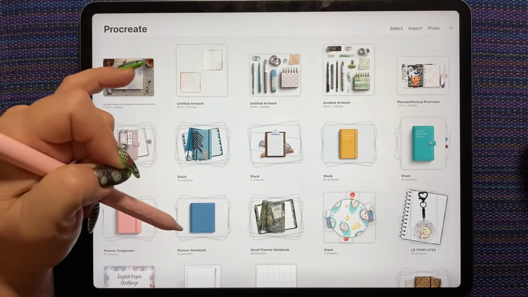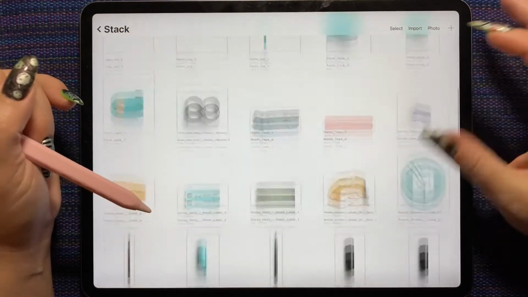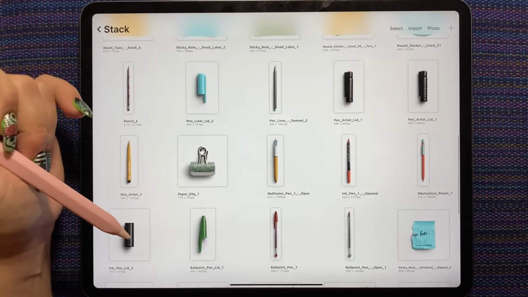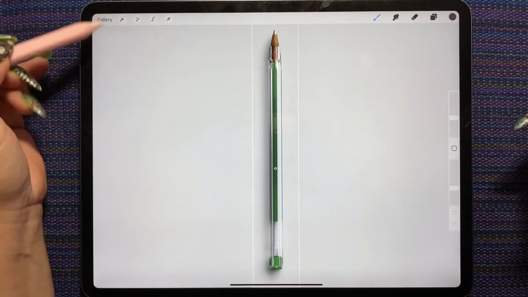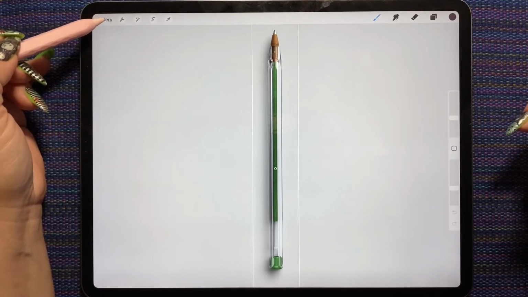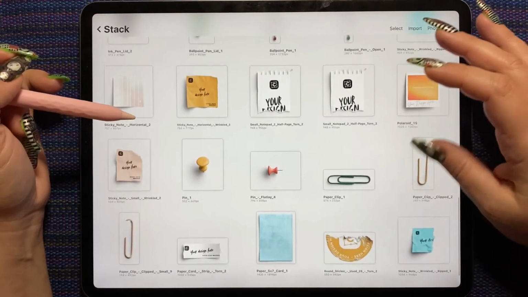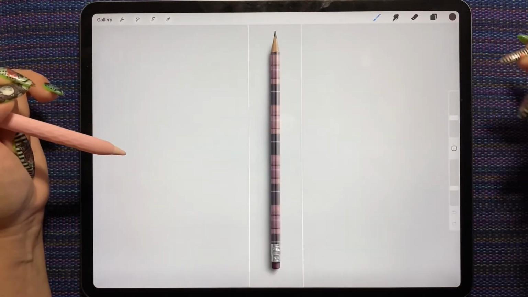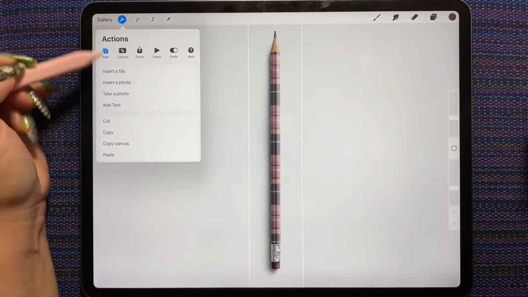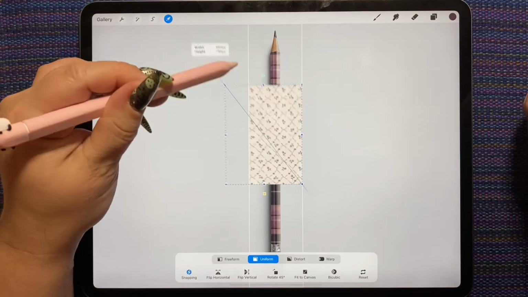So let's pick a digital planner creator file. Find a pen we want to make. There's your standard crystal big pen. I feel like I need something prettier than that though. Here's a pencil. We haven't used this paper yet.